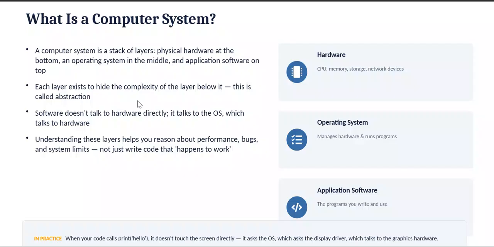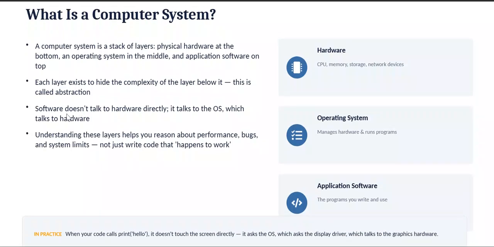This hiding of complexity is called abstraction. So software doesn't talk to the hardware directly, it talks to the operating system, which talks to the hardware. The operating system is the middleman that receives communication from the application software and then transmits it to the hardware for proper program execution.